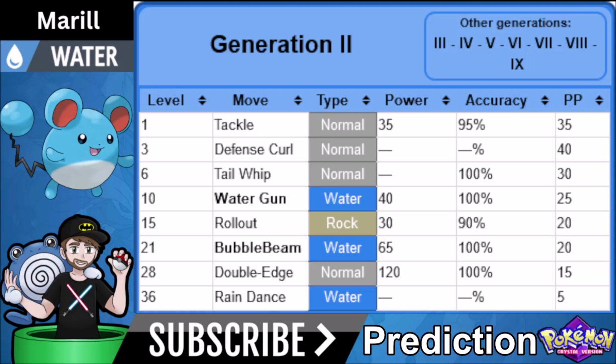And then at 21 we get Bubble Beam. This will be shortly replaced by another move after that, but with STAB it's a 98 base power move. It's 65 base but 98 with STAB, 100% accurate. Double-Edge is a move that does a lot of damage but it does recoil, so I don't know how useful this will be in a playthrough. And then Rain Dance will actually up the damage output from water moves. So that's all the level up moves we get.